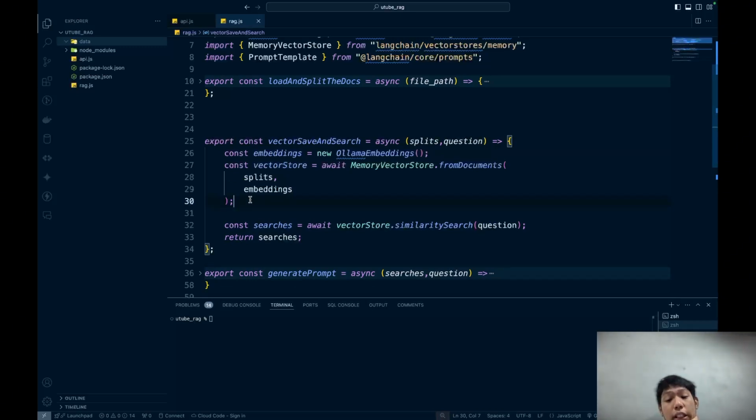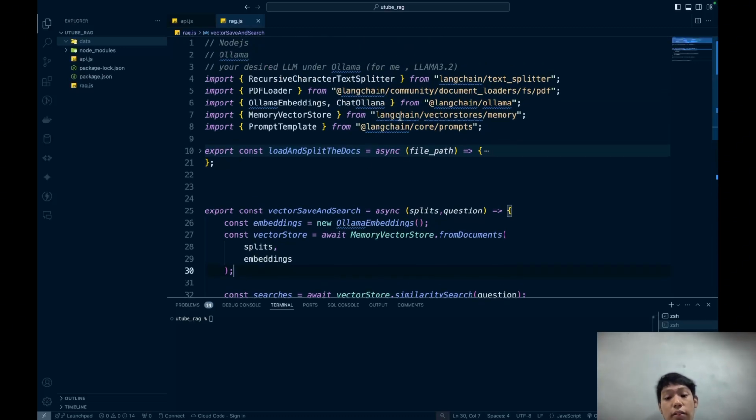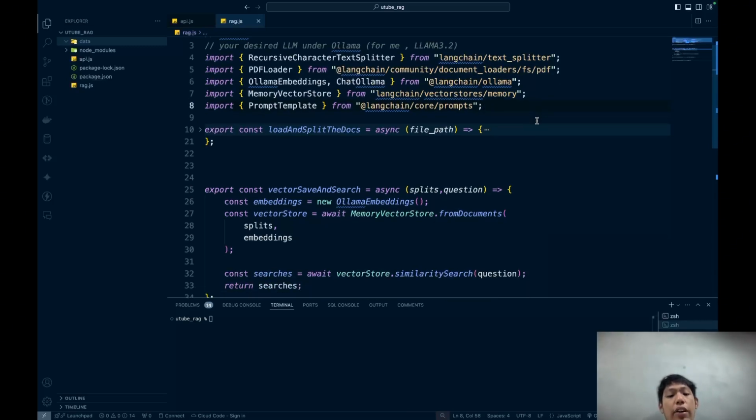Here, the database is just an in-memory database provided by the LangChain library. I recommend the documentation by LangChain, it is so simple and so good to read. You can easily learn there.